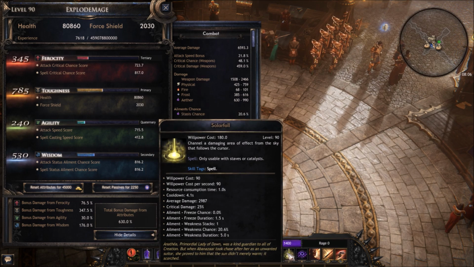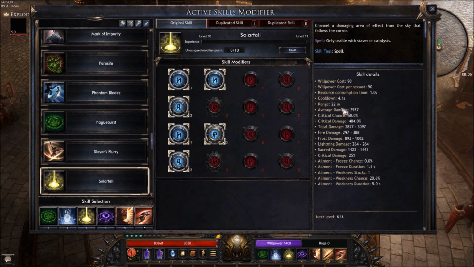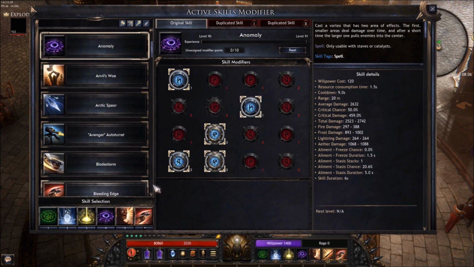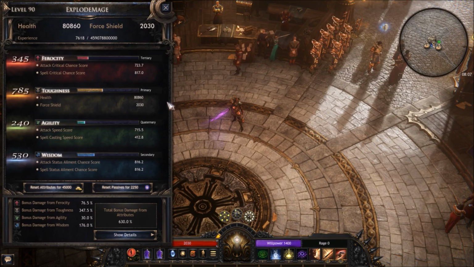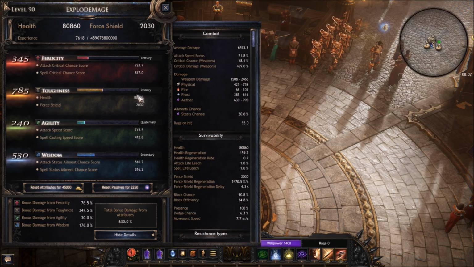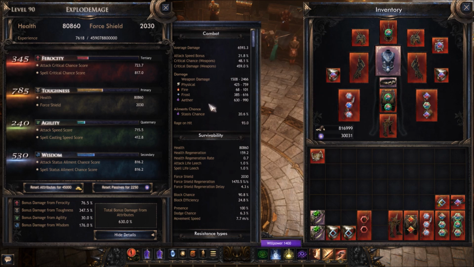Our Solar Flare actually has... Does it not say? Our Solar Flare critical chance? It should. 50% for our Solar Flare as well. And then also our Anomaly is 50% critical chance hit. And then our Bleeding Edge, which is our Rage Dump. Again, we're not using Bleeding Edge here for damage, but it is a 56% chance. So we have very high crit, and that's all because of the breastplate, which we'll talk about when we get into the gear.